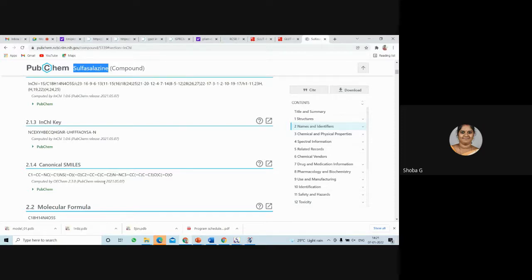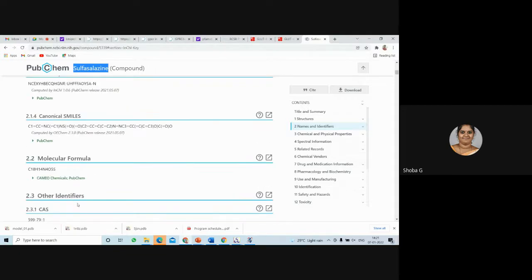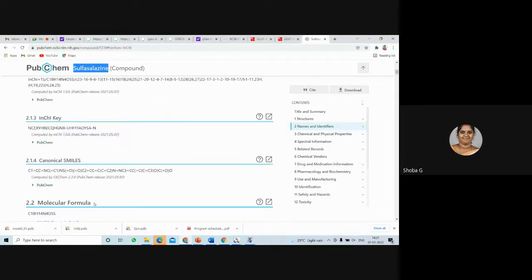Canonical is just the name given over here, so it is actually the SMILES format only. SMILES is the simplified molecular input line entry system, where based upon the bonding, the software will convert this format into a structure format. Clear? Okay, ma'am. Thank you.